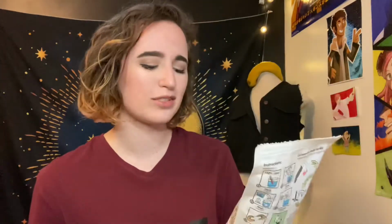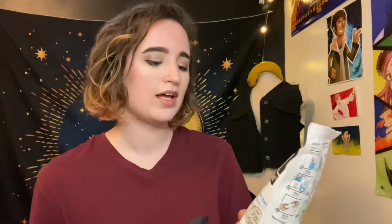I have all of my stuff here ready to go. Let's just get right into how I make Kirishima's teeth. I'm using Instamorph, which I got off of Amazon for maybe $12. And because this is all I've ever used it for, there's still quite a bit left.